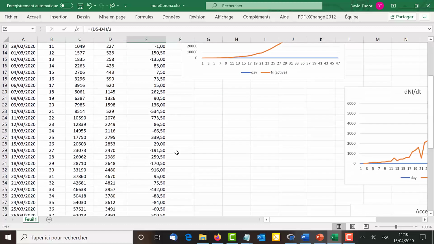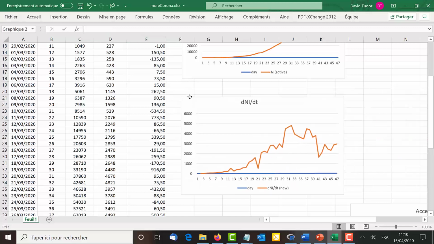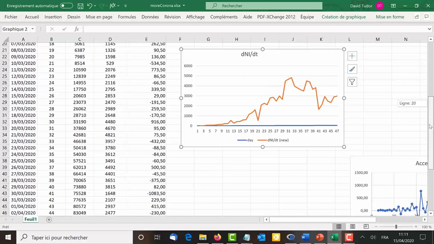I wanted to use the binomial law to try to decide this, because here you can see this is a plot of the new cases, so our slopes. And notice that they're all positive. This whole graph lies above the horizontal axis, but it's hard for me to tell. It looks like it's going up and then going down, so it looks like we may have gone through that point of inflection where we changed from accelerating to decelerating. And I think we probably are, but statistically, can we really conclude that we are?